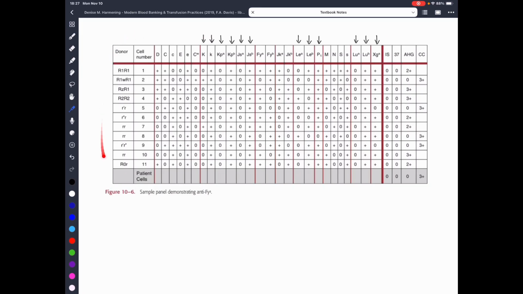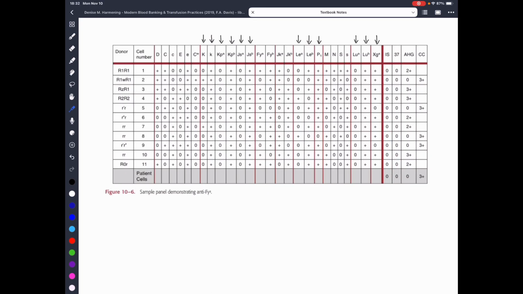So this is an antibody panel from the textbook, Figure 10-6. This is the confirmatory panel, not the screening panel. The screening panel has 2 to 3 reagents, and the confirmatory panel has 11 to 20 reagents according to the textbook. And so this portion of the antibody panel is about the reagents and the antigen genotypes of the reagents. And this portion of the panel is about the patient results. So the patient's serum has been tested in 4 different ways, and each column is the result of those tests.